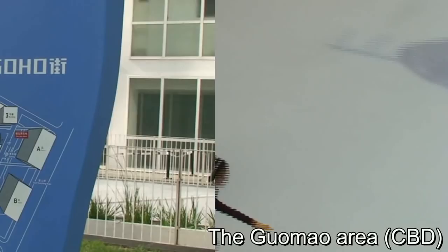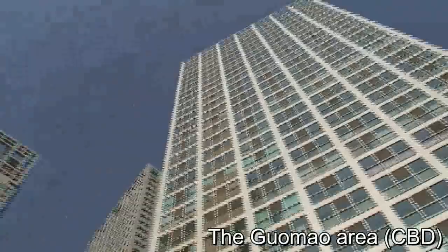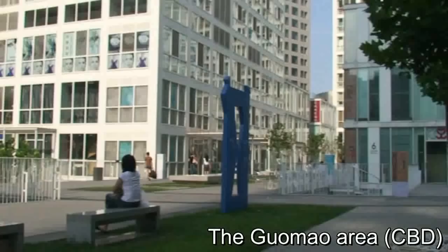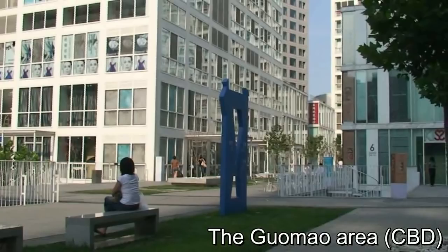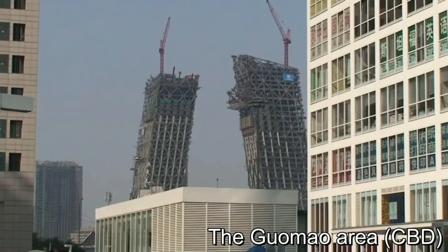Just across from the World Trade Center, you will find one of Beijing's many Sohos. This whole area has been built during the last 5 or 6 years, and it has received many awards for its special architecture. The atmosphere of this community is very different from what you're used to in the rest of Beijing. It has many smaller shops, some really interesting restaurants and cafes, and the biggest Starbucks in the city. From inside the area, you can also see the beautiful new building of the CCTV, which will probably be finished when you get there.